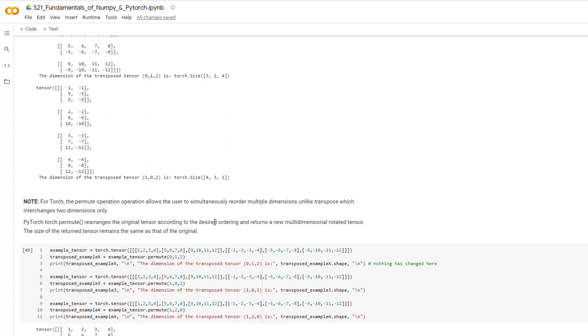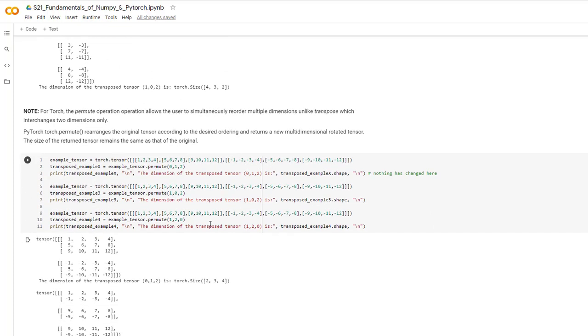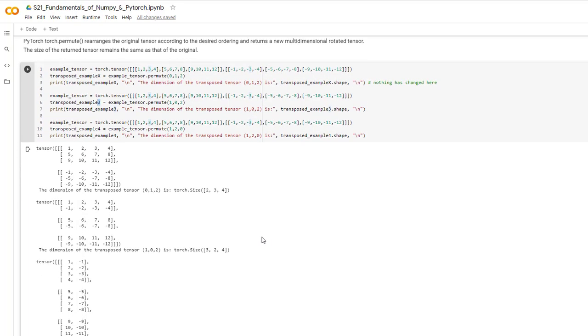Now, to be able to switch more than one axis at the same time or specify which axes to be changed, you use the permute operation, which is shown over here. As you can see here, this is the exact same thing, so I'm not changing anything. 0, 1, 2 is shown in the example in Numpy above. And over here, I'm switching it to be 1, 0, 2 and 1, 2, 0. If you follow along, you can see that I've tried to match the Numpy and Pytorch examples. So if you go ahead and look at the example numbers between Torch and Numpy, you should be able to see that they correspond, so you can compare how things are done in both.